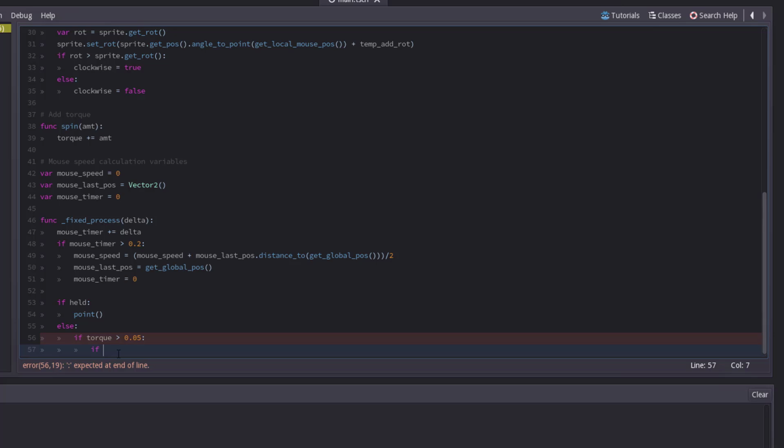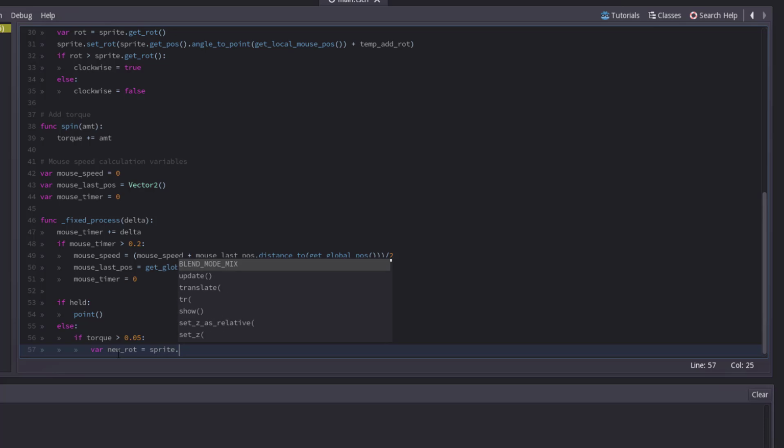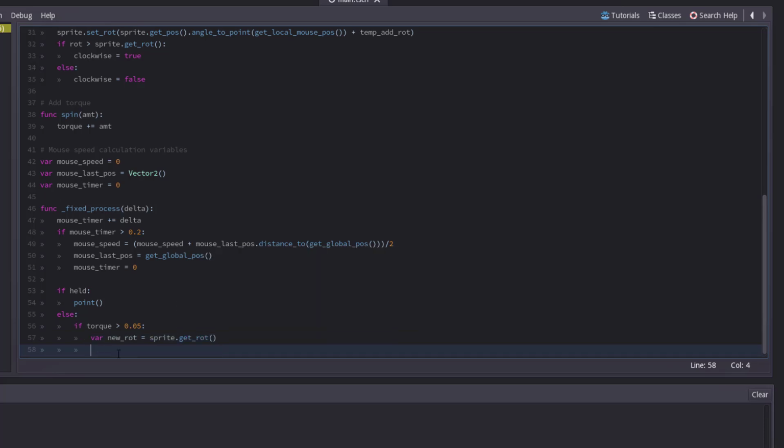If it's clockwise, oh wait, the variable new rotation equals sprite get rot.